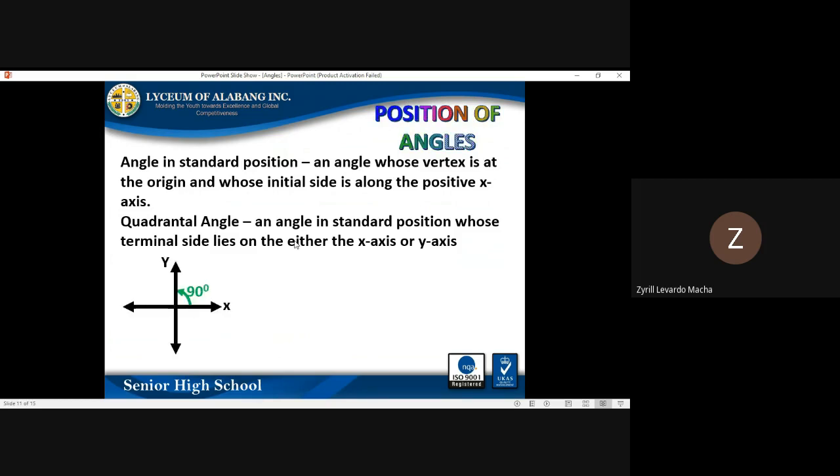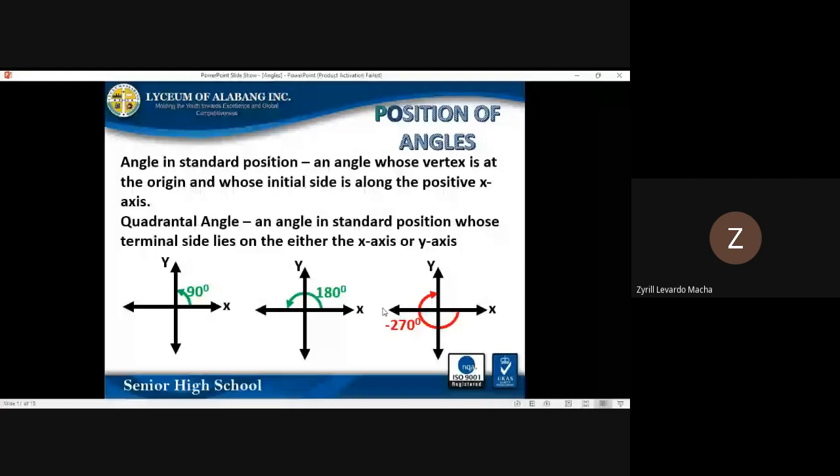So, we have here 90 degrees. Ayan. And then we have 180 degrees. So, papunta siya sa second quadrant. And then, kapag naman po clockwise, we have negative 270. So, whole rotation is 360 degrees. As you can see here, sa isang quadrant, 90 degrees. Kapag pumunta sa pangalawa, we have positive 180 degrees since the rotation is counterclockwise. Kapag naman clockwise, since tatlo yung naging rotation niya sa ating mga quadrants, that will be negative 270.